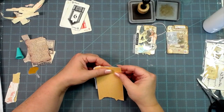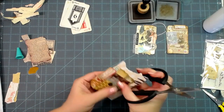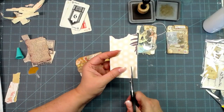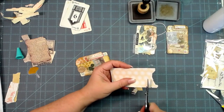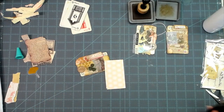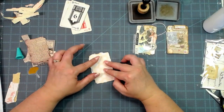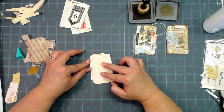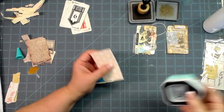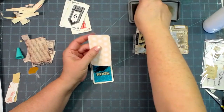Okay, I need to trim it there and there. And I'm just going to eyeball it. Trim. Because I will never use this anywhere else. Hey, that honeycomb kind of goes with my chicken wire on that side, so I think I'll just use this side of it. That looks good, and let's kind of round off those corners. There we go. Ink.